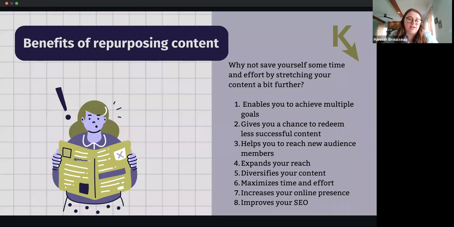Expand the reach of your content. Posting about the same article 9 times isn't going to get you very far. However, posting about 9 different pieces of content allows you to reach far more people and different audiences. And then lastly, ranking better for keywords in your industry. The more content you produce about a topic that is important to your industry, the more likely you'll be seen as an influencer, which leads to more links and better ranking for your company.